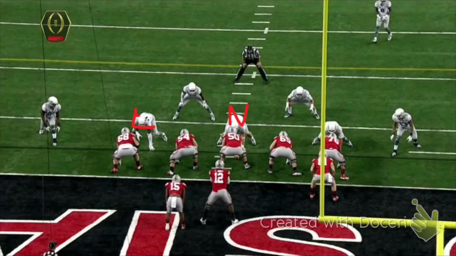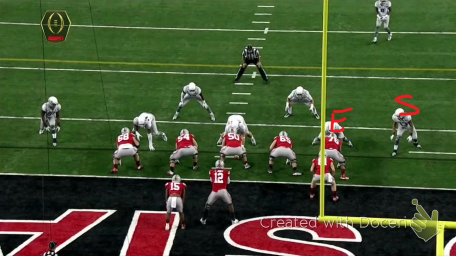What we see is we have a nose tackle and two defensive ends, as well as a Sam, a Mike, a Buck, and a Will linebacker. These letters stand for strong side, middle, W stands for weak, and then B is sort of an alternative for a middle linebacker. Some other teams will call him a Jack or a Joker. In this case, we'll just refer to that inside linebacker as a Buck.